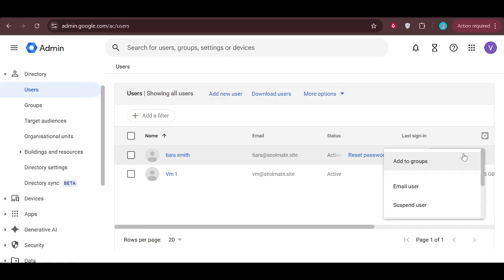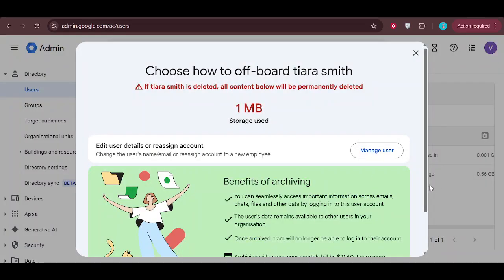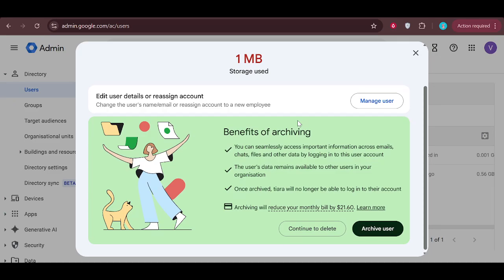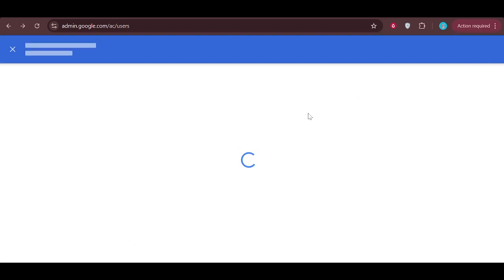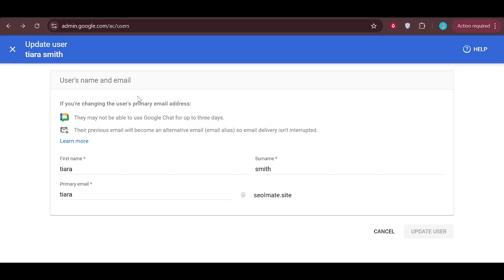The first section you'll see in the wizard is Drive and Docs. Here you need to select a new owner for all the files this user owned in Google Drive. Typically, this is their manager, team lead, or a shared administrative account that keeps project files centralized. Start typing the name or email of the person who should receive ownership and then select them from the list. Transferring ownership makes sure documents, spreadsheets, presentations, and any shared project files stay accessible to the right people even after the user is removed.